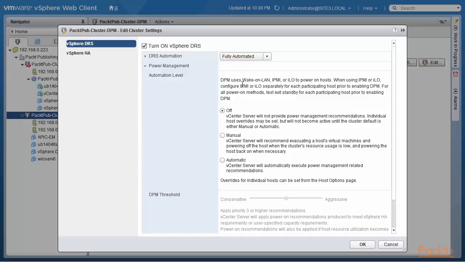Distributed power management uses wake on LAN, IPMI or iLO to power on or put hosts on standby. So wake on LAN is the WOL, IPMI and iLO are two other protocols basically. The HP protocol is iLO.